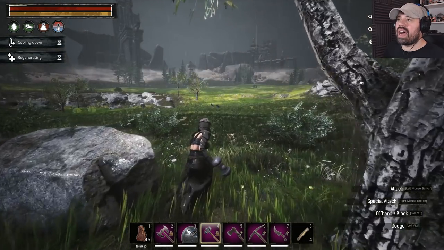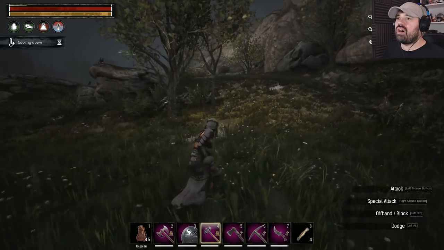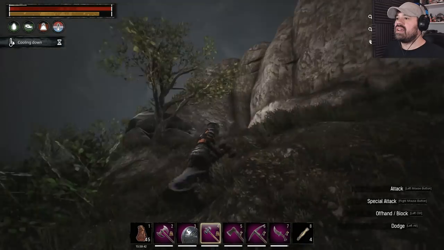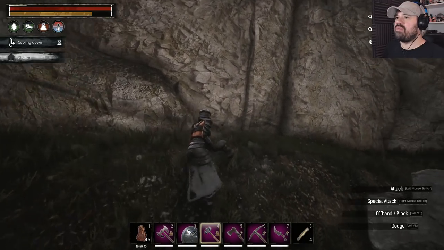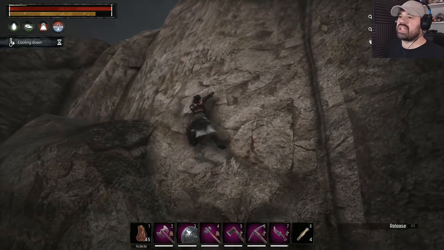Okay, so I want to check. There's so many wolves. Oh, there's more wolves up there. Oh my balls. You know what, guys? I'm out of here. Come on. I'm out of here. I'm going to see if I can actually climb up here.